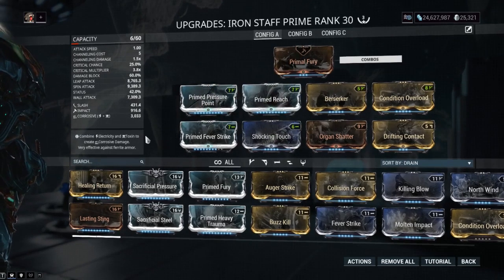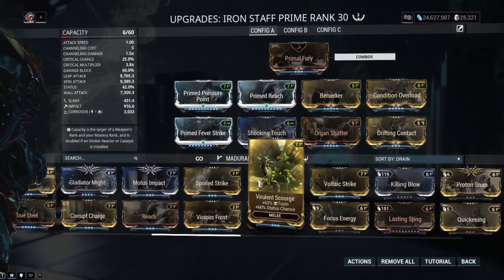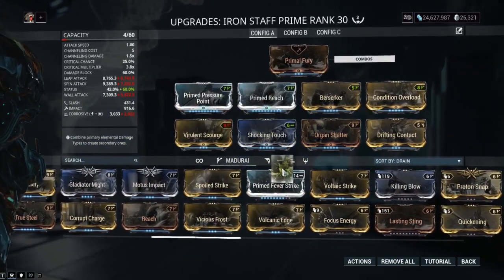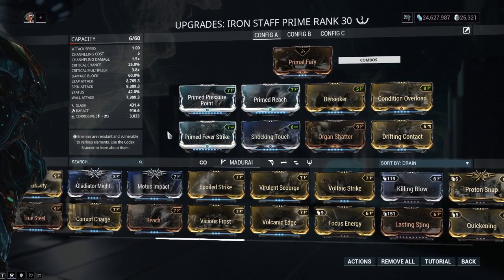So, yeah, corrosive build on here. You could potentially put some dual stats on here. I did that, I think, on my old build, but I've been okay with the extra 1,000 damage, to be completely honest. We're just chewing through dudes.